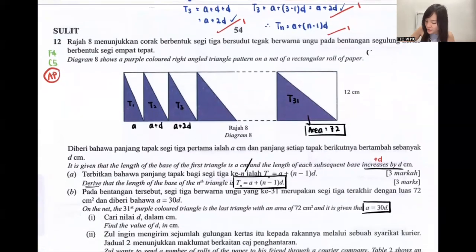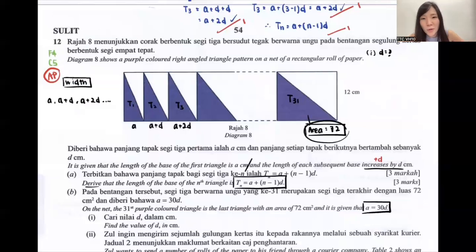So first one, they say find the value for D. How do I find the value for D? Okay, first thing first, my dear. So now you're going to have the progression first. The progression is talking about the width. This one is height, this one is width. Let's call it width. So do you guys realize your width is A, and then A plus D, and then A plus 2D, and go on, correct? So that is what you guys know. And then now, I know about the last one, I just know about their area. But I don't think I want to know about their area. I care about their width because every single thing is width. So you're going to use the area to find the width out.